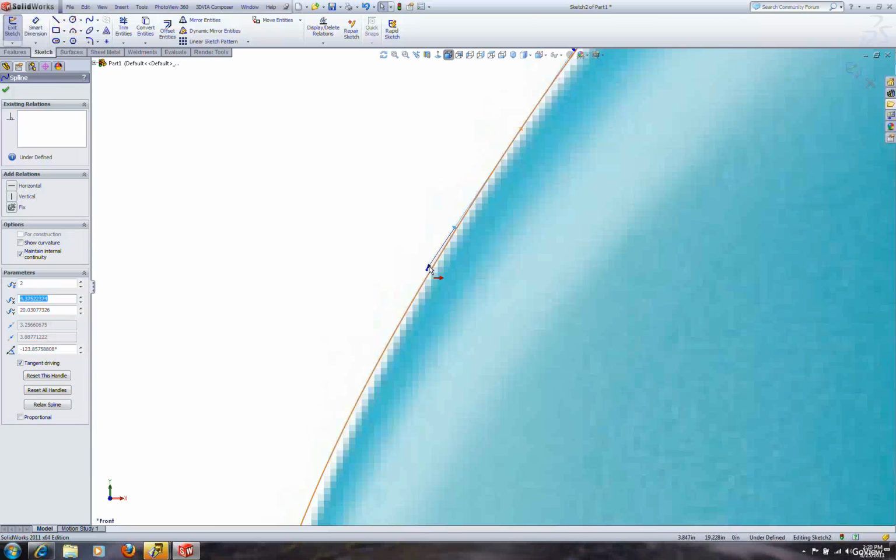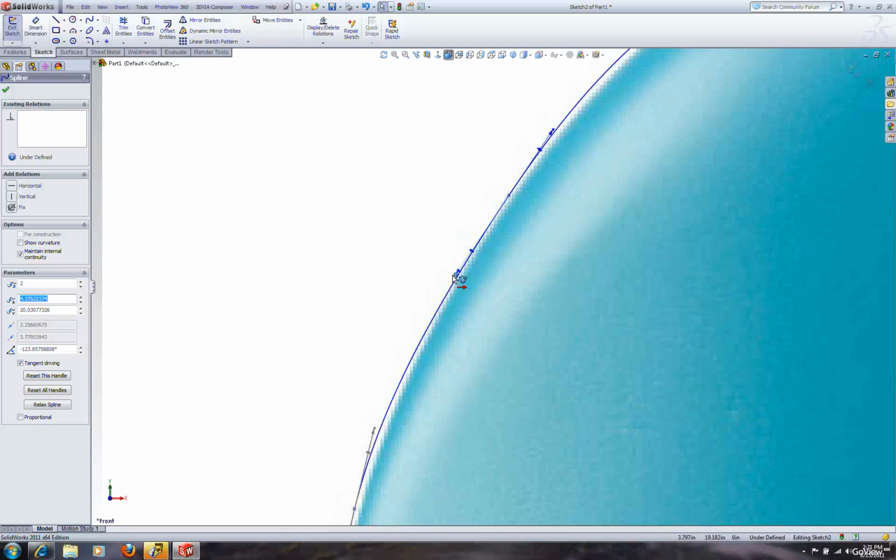And if I click here on the arrow, it's going to allow me to manipulate the magnitude of it. And if I click out here on the end, it's going to allow me to manipulate both at the same time. But you can see that as I manipulate one part of my spline using these spline handles, other parts of the spline are also being affected.